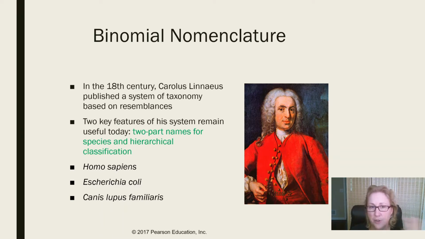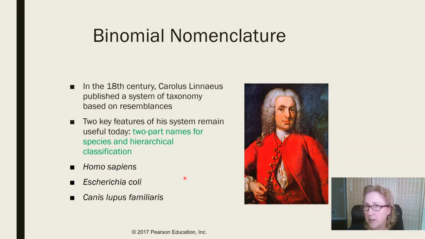He came up with the two-word species name, the genus and species epithet, that we still use today for all species. So here's our species, Homo sapiens. Homo is the genus, and then sapiens is the species epithet that makes Homo sapiens to specifically describe our species. A genus might have several species in it. It might have only a single species. It might have 1,000 species in a single genus.